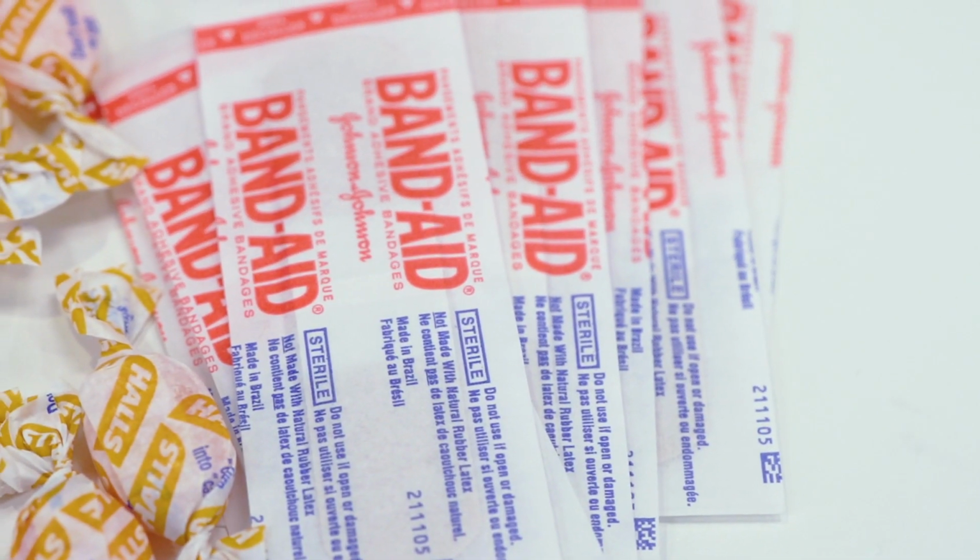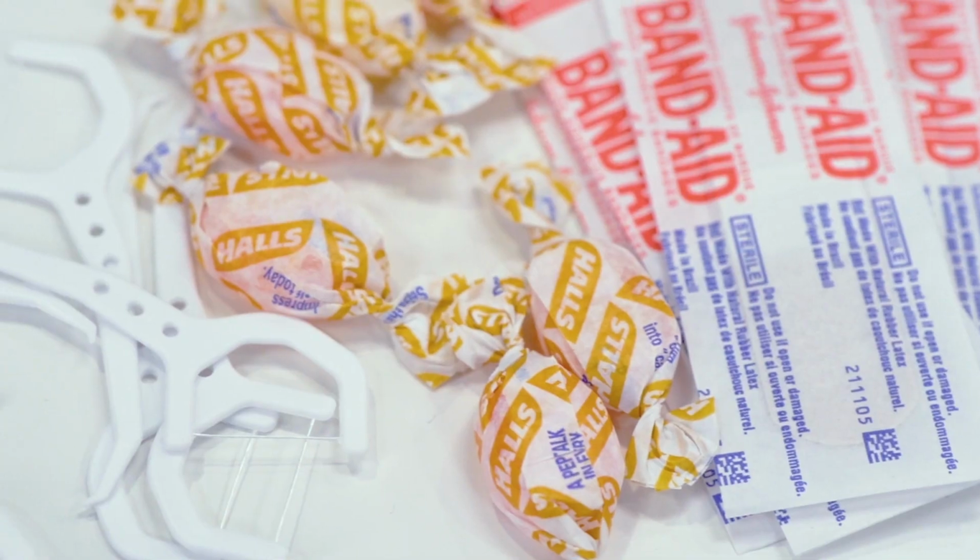There you go. Band-Aids, because if you are breaking out those beautiful high heels, you're gonna get blisters. Yes. And no one has time for blisters. Exactly. And I feel like I have a few clumsy friends, so Band-Aids are always necessary. Band-Aids are always a must. Cough drops, vitamin C. We don't want people getting sick.